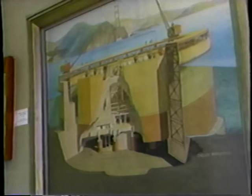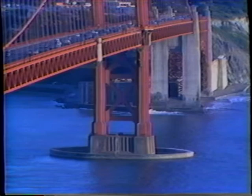The biggest task facing Strauss and the bridge builders was to build the South Pier and Fender Foundation on which the tower would stand. It had to be built in deep tidal waters, which rushed by at 7 knots. A 35-foot deep hole was blasted into the rock, and 100-foot deep borings were made into the serpentine rock 65 feet below the water surface.